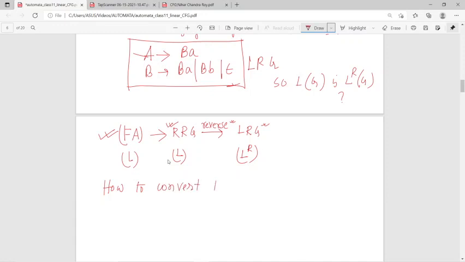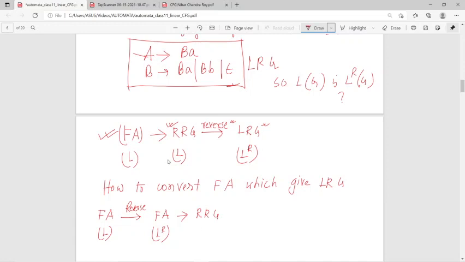So how to convert this particular finite automata to give this left regular grammar. What we can say is that first we have to design a finite automata which is accepting the language L. First we have to reverse it. We have to reverse this finite automata. If we reverse it, we will also get a finite automata, but that will accept the language which is the reverse. Now we design the right regular grammar for that.